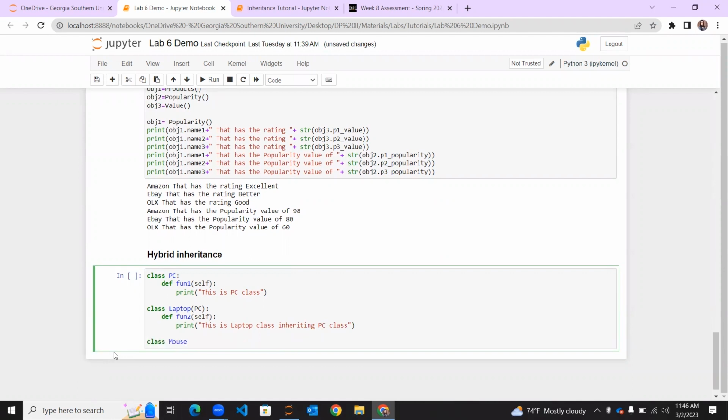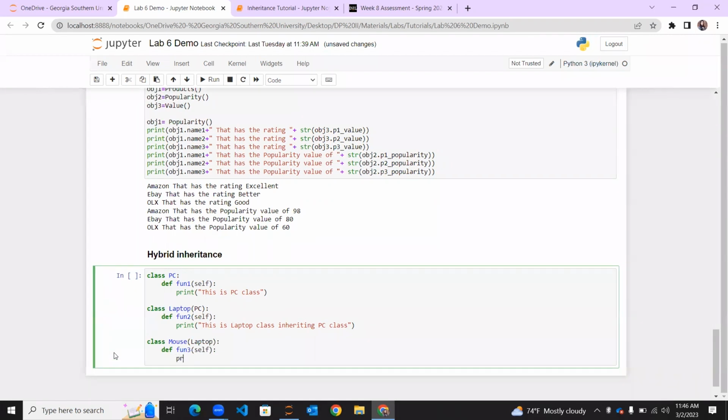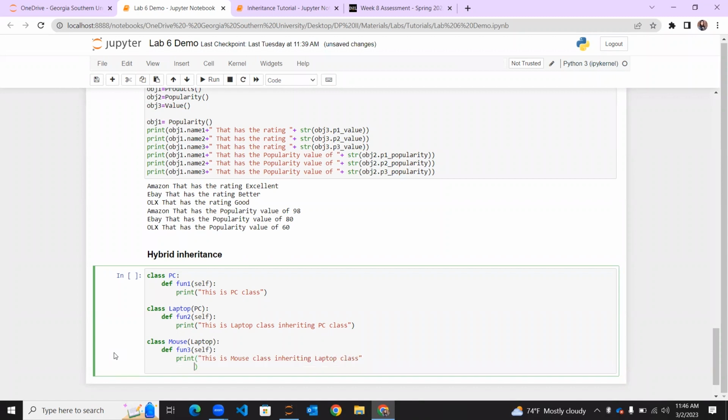And then we have mouse class. It inherits the property of this laptop class. Function 3 and self. Laptop class. Okay, and now we are going to create another class. It's going to be the multiple inheritance.